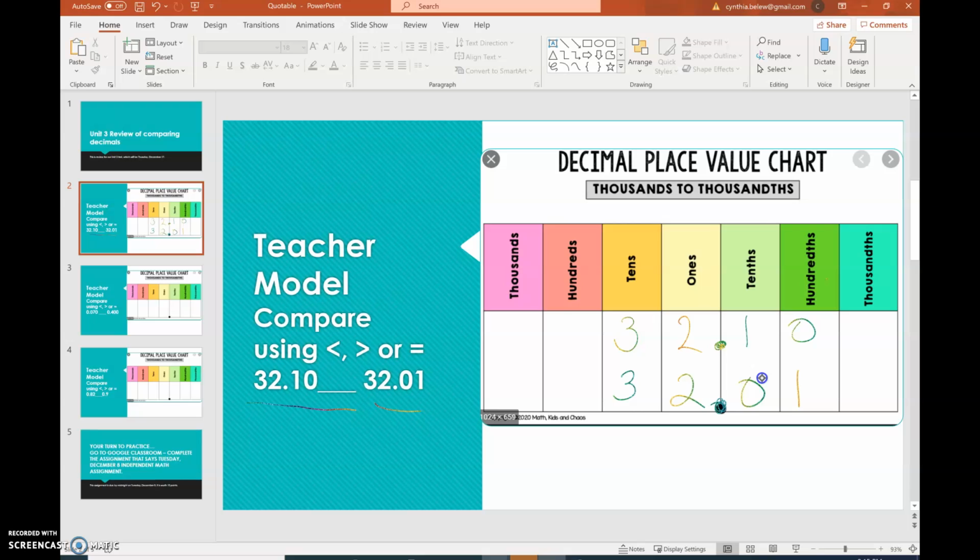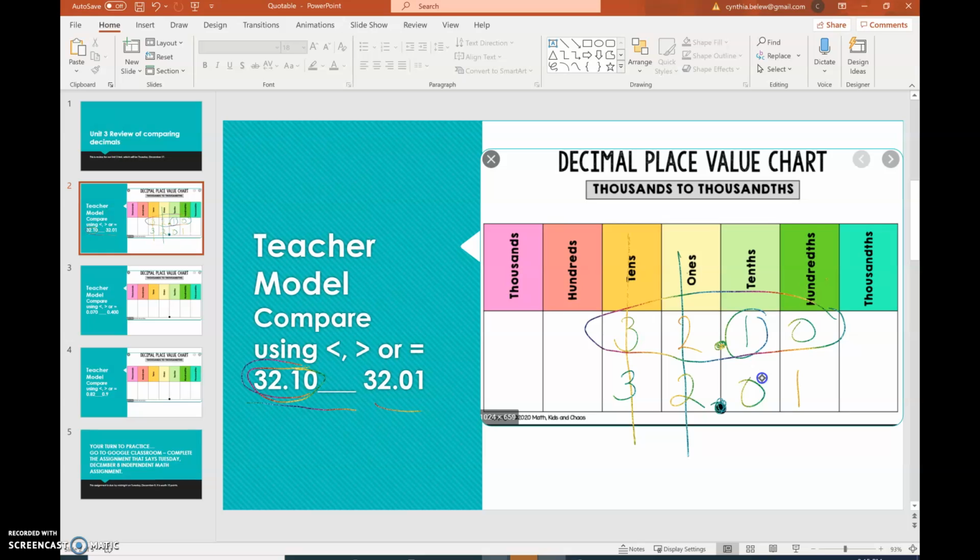So then I start at the biggest place value spot. That's my tens. They're both the same, so I have to go to the next one. My ones, they're both the same. Next one, tenths. Oh, look. This one is bigger. So 32 and 10 hundredths, I'm going to circle it. 32 and 10 hundredths is larger, greater than 32 and 1 hundredths.